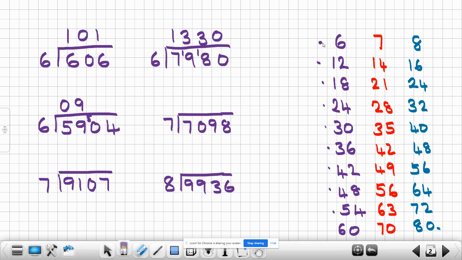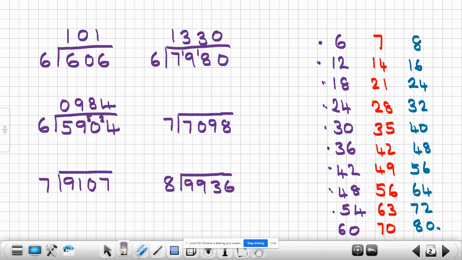Let's go back to our table. 1, 2, 3, 4, 5, 6, 7, 8. We've got 50, so we can get as far as 48, and that was 8 times. If 6 times 8 is 48, we're going to have 2 left over from our 50. That's going to go in front of that 4 to make 24, and 6 is into 24. 1, 2, 3, 4. So 5,904 divided by 6 is 984.